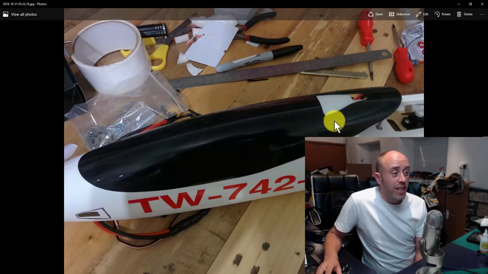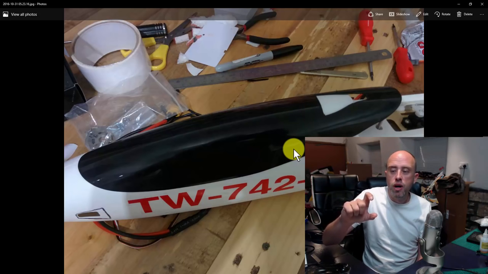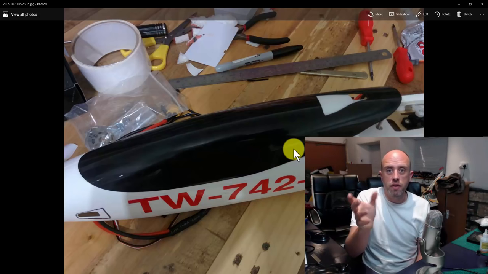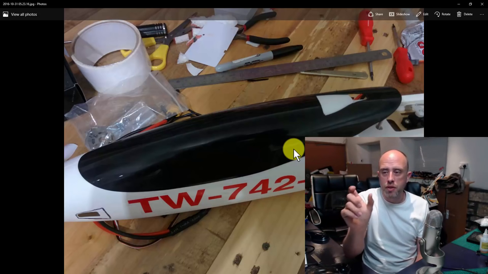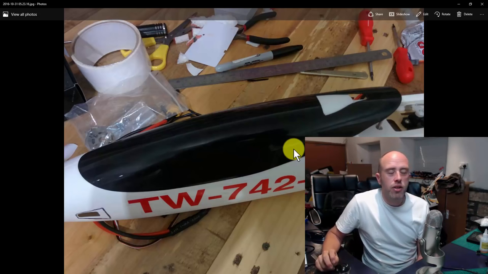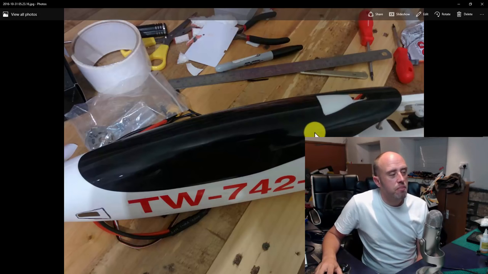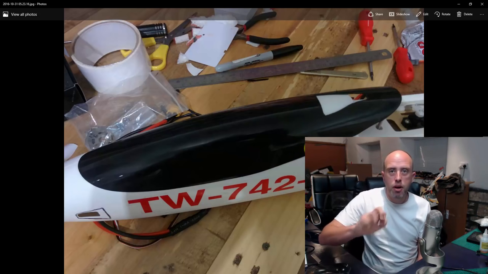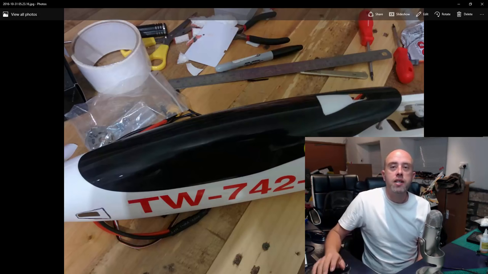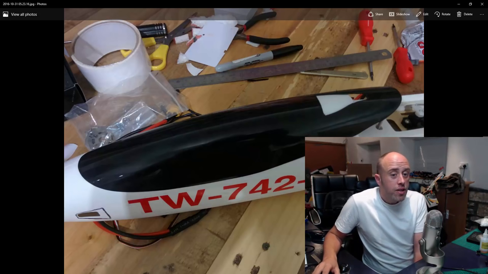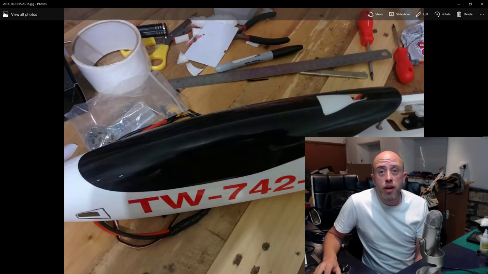I was even considering taking out one of those little small server fans. I don't know if you've ever seen the back end of a 1U server. You get these tiny little fans in them. They're not particularly quiet, but they do chuck some air through. And I was even considering mounting a server fan in there just to try and push air through to cool down the motor. So yeah, happy days. That's where I am right now.